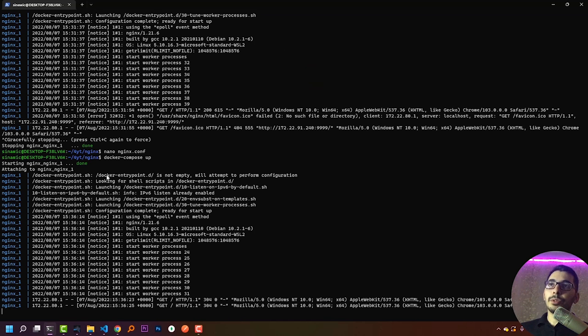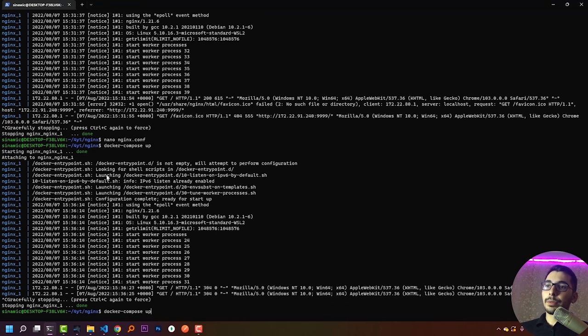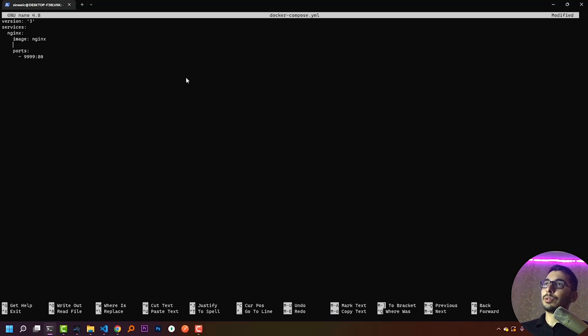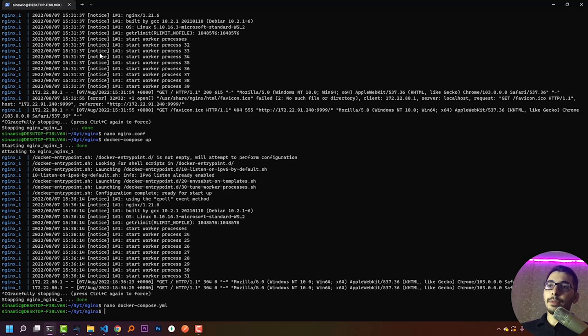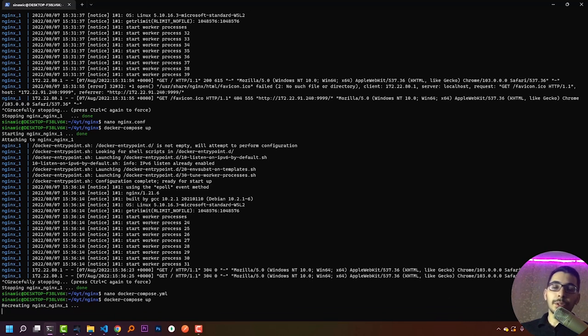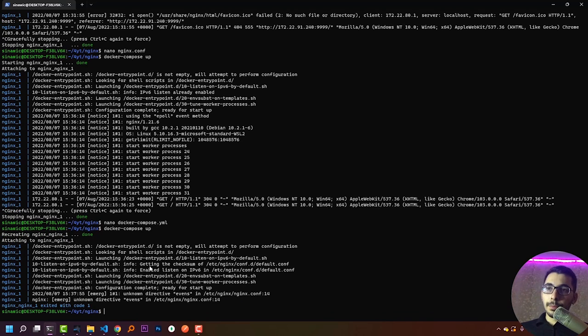So if I go back to the docker compose file, in here I'll add a volumes section, and mount ./nginx.conf inside the container at the path /etc/nginx/nginx.conf. If I save the file and again say docker compose up, it throws an error.